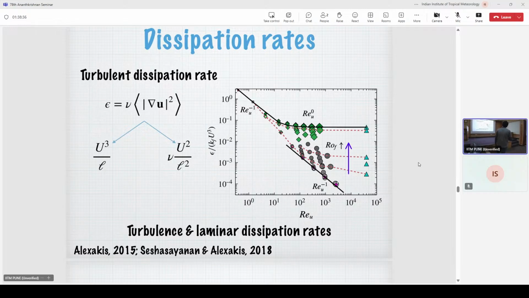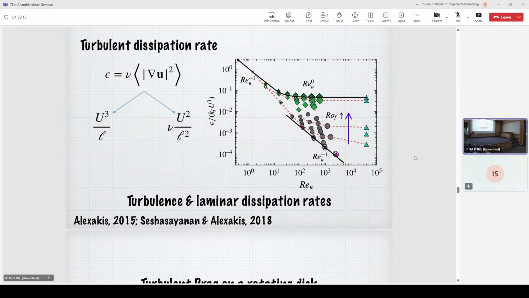Now, this black line represents the classical 3D turbulence picture. Now, if you increase the rotation rate, so the Rossby number is the inverse rotation rate. As you increase the rotation rate, or decrease the Rossby number, you go into more and more rotating turbulence. And what we see is that if the rotation rates are strong enough, the initial laminar decay continues forward, right? So from a turbulent scaling, you go back to a laminar scaling, which means that the turbulent structures become more and more two-dimensional, and this seems to follow more of a 2D turbulent picture, right? So you have a nice transition from a turbulent scaling to a laminar scaling as the rotation rate increases.